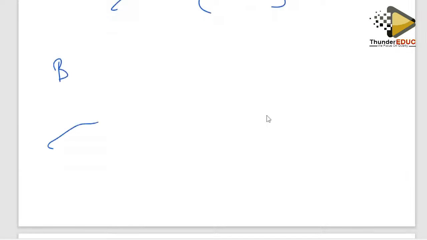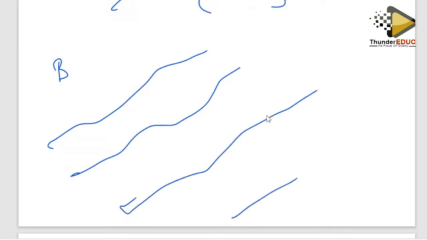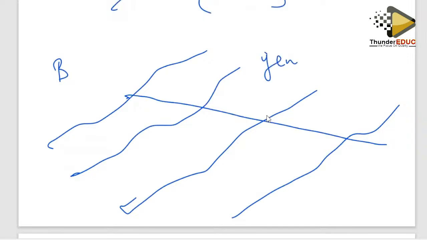Comparing it to area B, maybe you have the contour lines like that. If you check the nature of the landscape along this line here, you tend to find that this is a gently sloping landscape. The gradient here is gentle. The area is almost flat because the contour lines are far apart from each other.